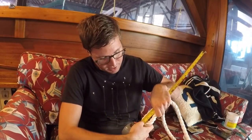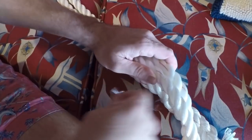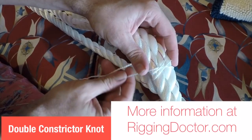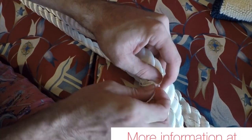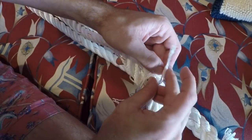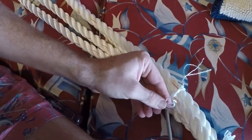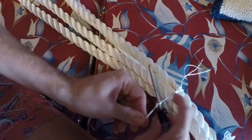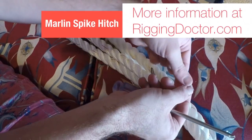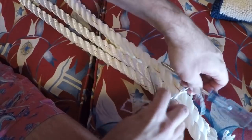To get the inside measurement you simply set the length that you want inside the eye, then come out to the end and tie a double constrictor knot to seize the throat so the rope doesn't slip or move on you. You can tighten down the double constrictor knot using two marlin spike hitches and then pull really hard on the screwdrivers to make it a permanent knot.